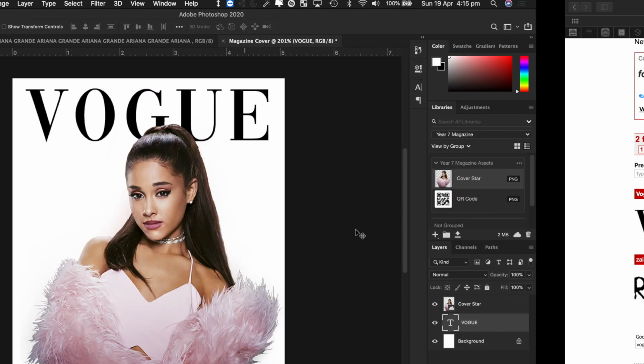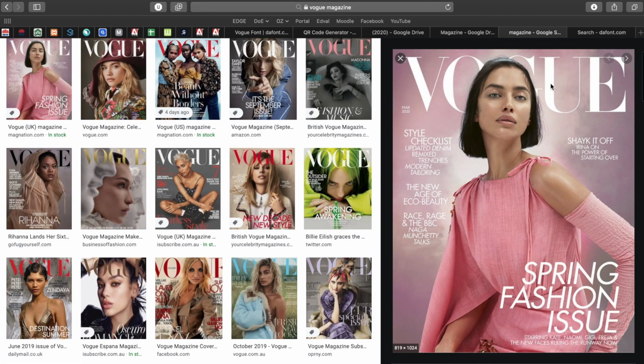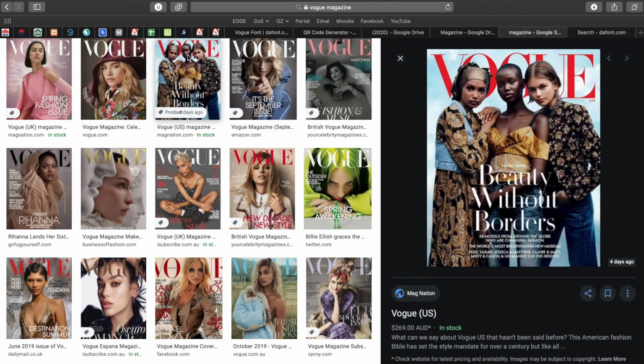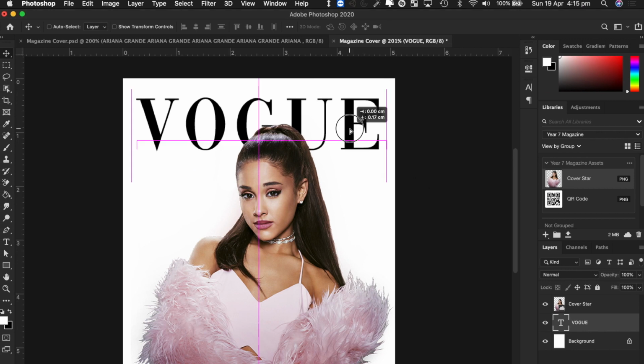And you'll see magazines do that quite a bit. So if I go and have a look at different types of Vogue magazines, you'll see sometimes they have the text behind the cover star, and sometimes they'll have it in front of the cover star. And it's completely up to you how you want yours to function. Okay, so we've got our text in there, and I'm just going to pull it down a little bit.